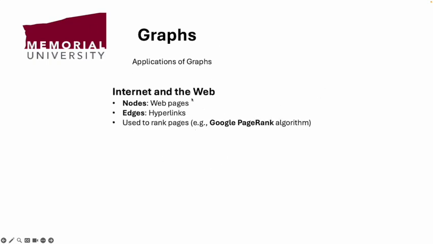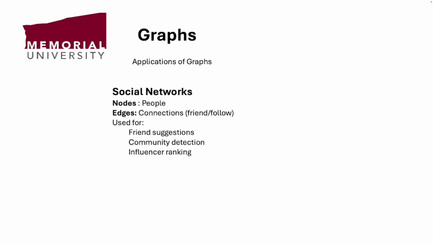It's also being used in the internet and web servers. We can define the vertex or node as each web page, and the edges as each hyperlink. What is it used for? Page ranking, for example the Google PageRank algorithm. When you do a search, results have different ranks, which pump up the ranking on the results.